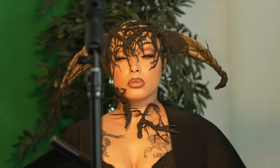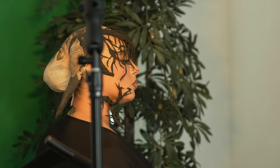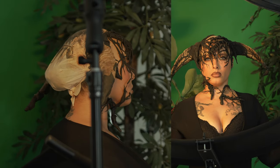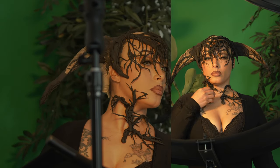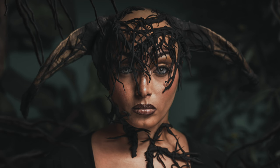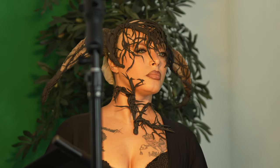Once K was done with the look and I saw the goat horns, I wanted to do something outside, but it was already too late and we were forced to work inside. For these competition shoots we usually try to be as creative as possible with the scenes, so we grabbed a few house plants and placed them near the backdrop to create the nature aesthetic — which obviously led me to use a green backdrop. The only green backdrop I had at the moment was the chroma key green, which is disgustingly green, but if you take a look at the photo, the background color is muted and displayed much darker. We wanted a darker, grungy feel for the entire photo shoot.